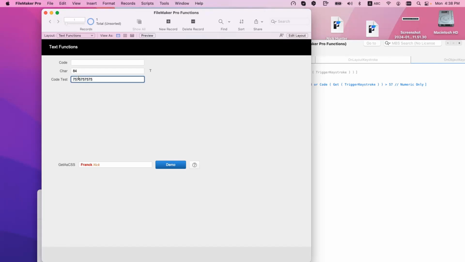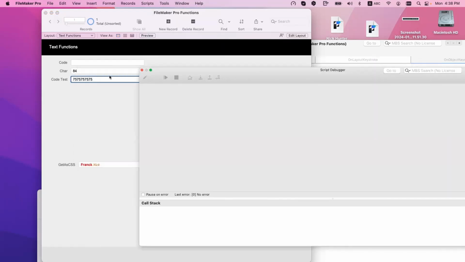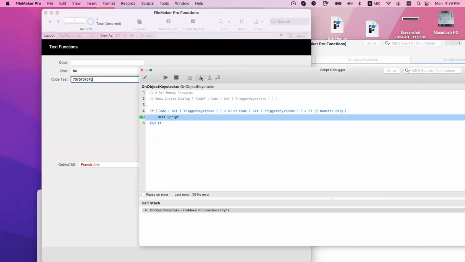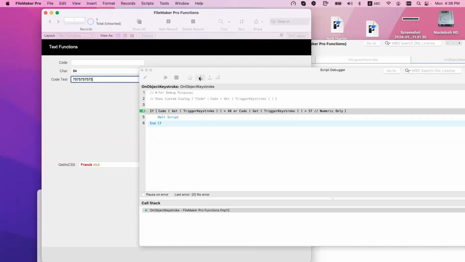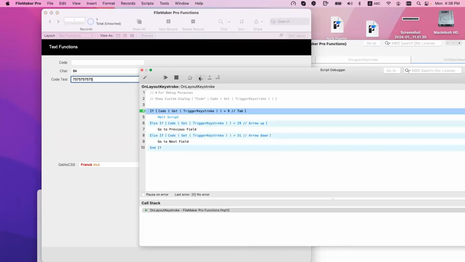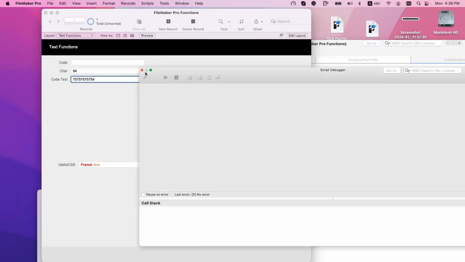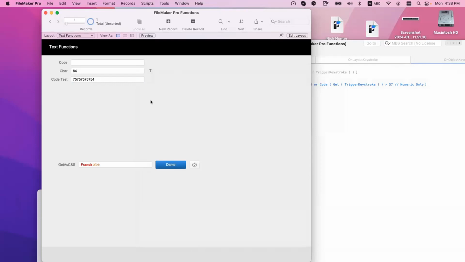So I can type numbers, but with text, nothing happens. When I type text, this happens, alt. If I put a number, this, okay. And then I have the onLayout keystroke, because I have two keystrokes, onObject and onLayout, right? So that's why, okay.